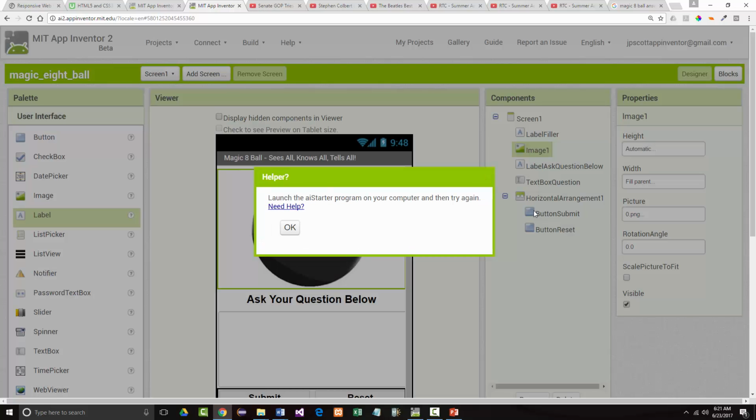Again, this is part of the more frustrating part. Launch it and try again. Well, that means there's a problem. I don't like that. All right, but rather than saying okay, I'm going to close the emulator, and I'm going to have to reboot the system. But before I do that, let me stop this lecture and we'll pick it up again in a couple minutes.